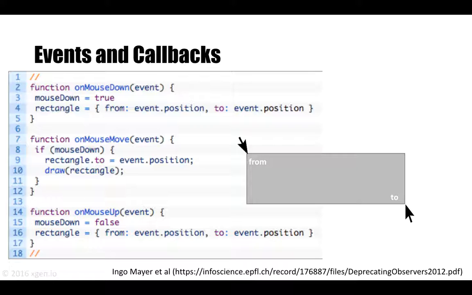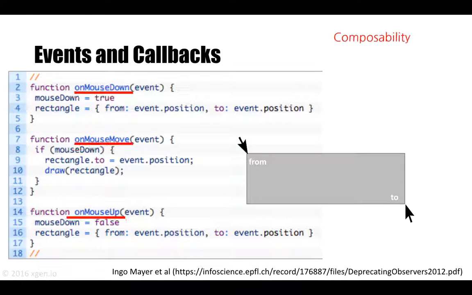When in the early days of Windows or even the Mac, or NeXT for people who have been around that long, writing code for GUIs was pretty straightforward. It's based on events and callbacks, or events and event handlers, and in web applications, that code tends to have a lot of problems. If we take the example of drawing a rectangle, we have three events: mouse down, mouse move, mouse up.